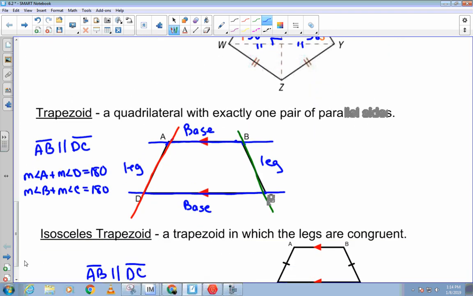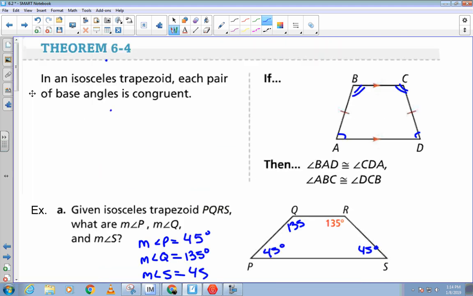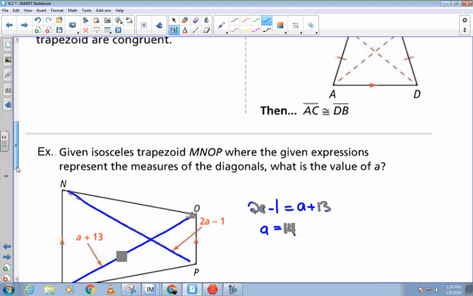Then we talked about a trapezoid, right? We said a trapezoid has 2 bases that are parallel, and it has 2 legs. The legs act as transversals, so we get some supplementary angles with A and D, and B and C. An isosceles trapezoid, what's special about an isosceles trapezoid? The legs are congruent, what else is congruent? The diagonals are congruent, and another thing. The base angles. So the diagonals are congruent, the legs are congruent, and both different pairs of base angles are congruent. And I think that's it, isn't it?